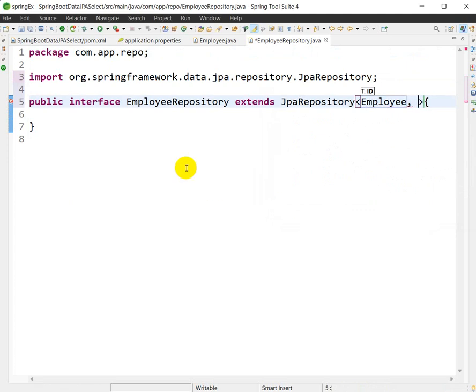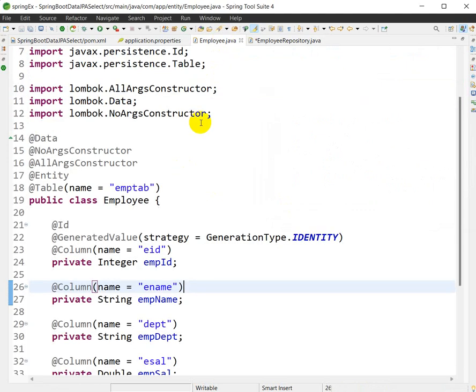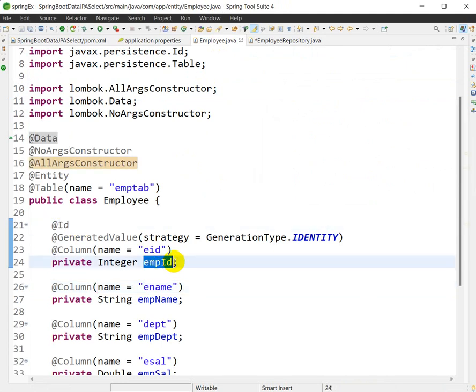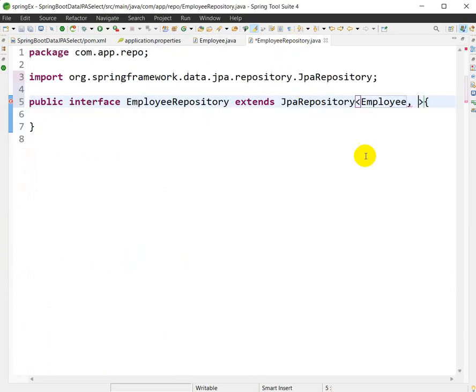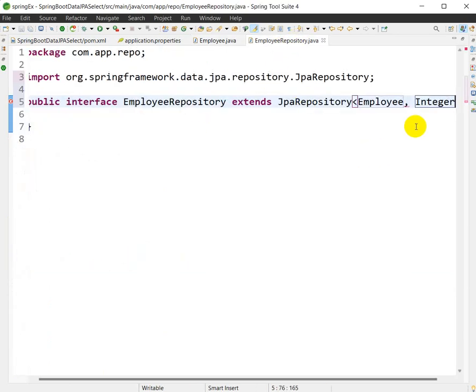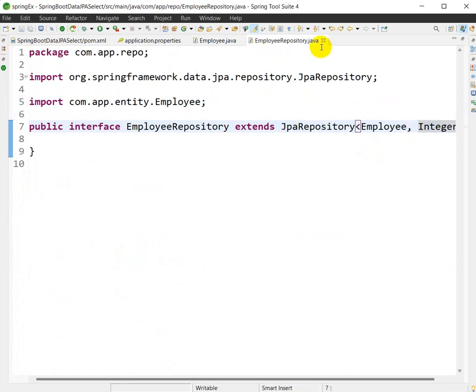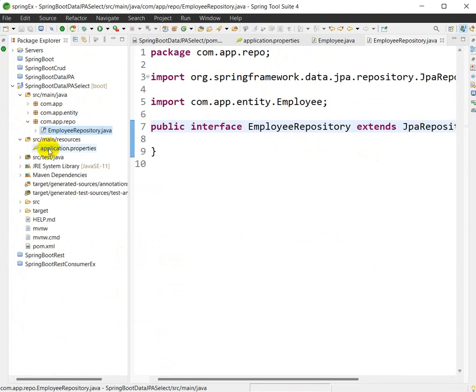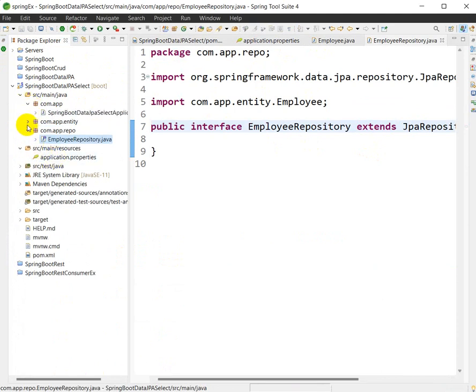In the Employee class we have given empId as the primary key, and the data type of this variable is Integer, so that we have to give in the repository. So paste here, and for importing Employee, press Ctrl Shift O. So this is important. Entity is done, repository is also done.